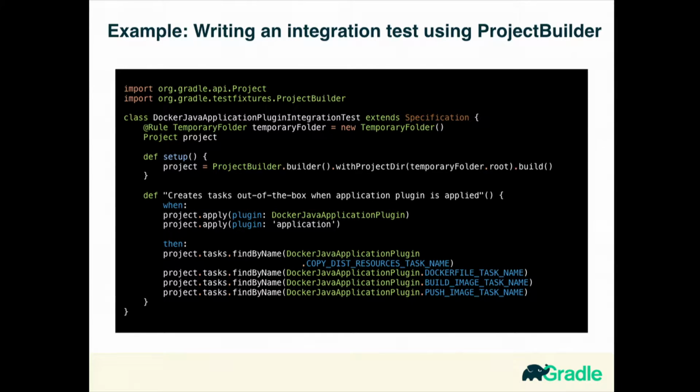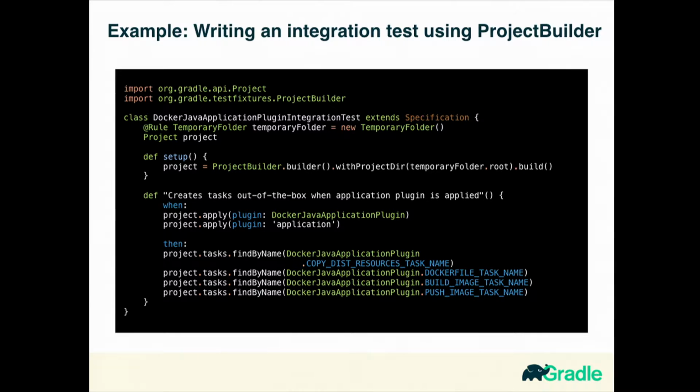And you might ask yourself, if you're not super familiar with the Gradle API, how do I produce that project instance? How can I actually apply plugins? Wouldn't I have to have some sort of build script? You actually don't have to have a build script. We can use a class which is called ProjectBuilder. It's one of the APIs that we provide in Gradle core.